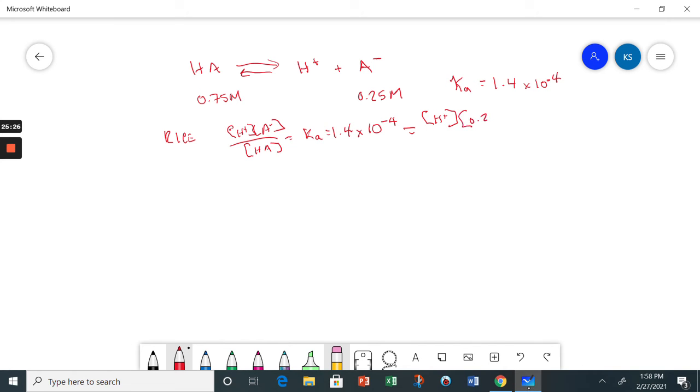Now here, it's very nice. This one's a nice, easy problem in the sense they gave you the molarity of everything. But if they say you mix 30 milliliters of the acid at 2 molar with 40 milliliters of the conjugate ion at 2 molar, right? They're not both 2 molar after you mix them because you mix 30 milliliters with 40 milliliters. Now you have a different volume, so you have to calculate your new concentration. So just make a note, read it carefully.